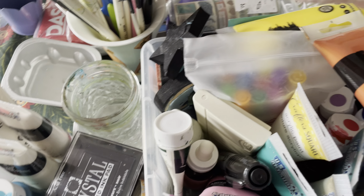Lots of paint. I've got some glitter glue, just from the Dollar Tree. These are some iridescent paints. I've shown you these before. Acrylics. An orange metallic iridescent. This one is sort of a bronzy green. If you can see, this one's called gold to silver iridescence. This one is a blue to gold. So as you can see, the paint is a little iridescent.